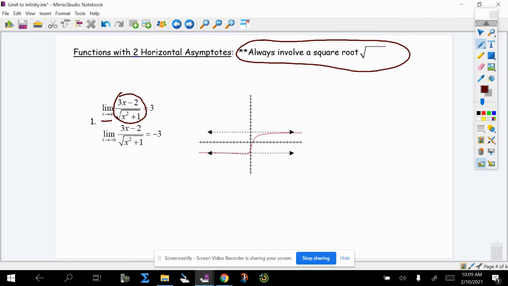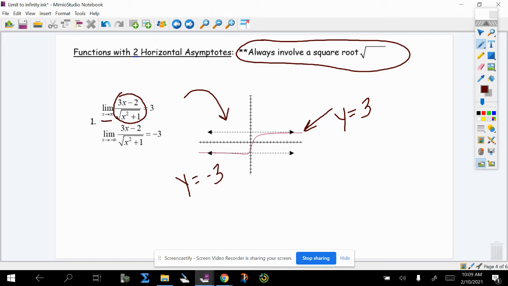But what happens when you put it all in one picture? This is just the graph of the function here. You'll have end behavior going on both sides flattening to a different height, flattening to alternating heights, really. So this side, it's flattening to y equals 3, and on the left side, it's flattening to y equals negative 3.